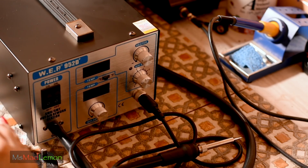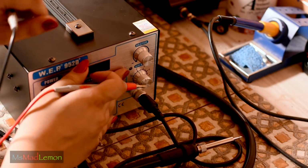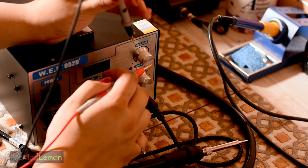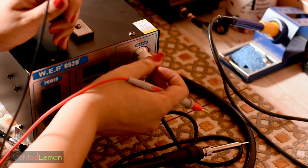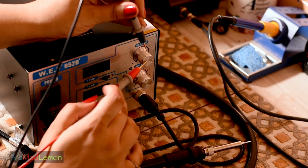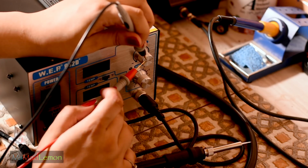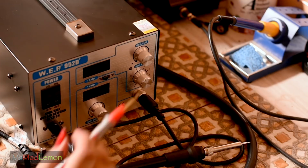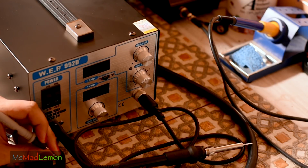Is the case conductive? Case not conductive. This is not plastic, unless it's got a coating on it. This feels like metal. This is metal. Why is it not conductive? Yes, it's conductive. See, I told you it was metal. It's just got a coating on it, doesn't it? Yes, it's got a coating on it. Let's have another go. Test and test.